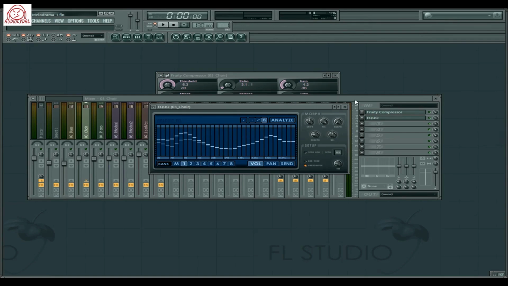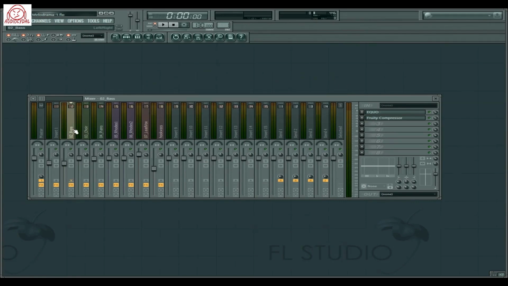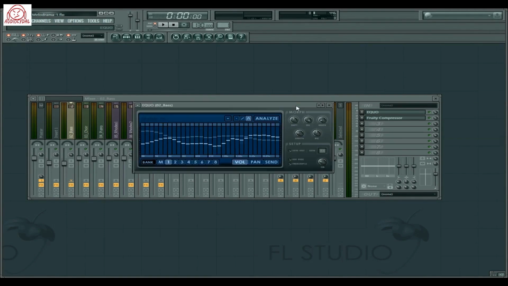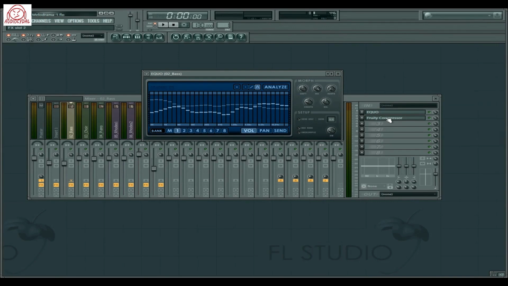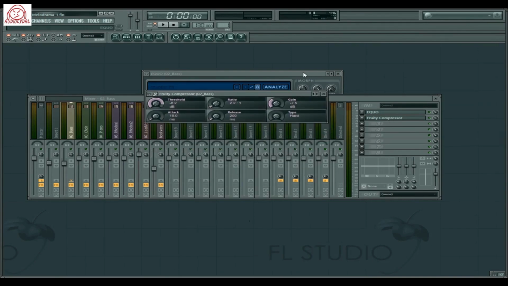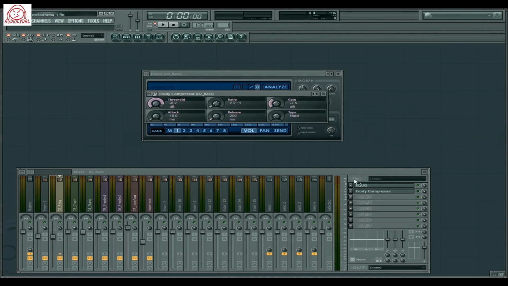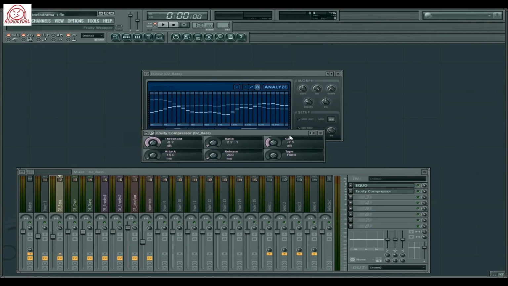So here's an example. Say, for instance, I've seen several senior engineers that will do this to manage the impact. Say they apply an EQ first on a track, and then they come back and add a compressor. So we have the EQ first, then a compressor on top of it, right?